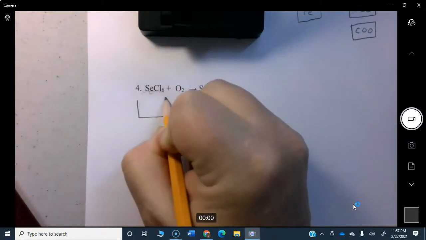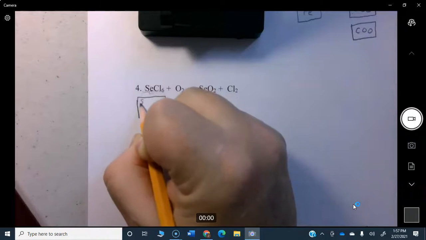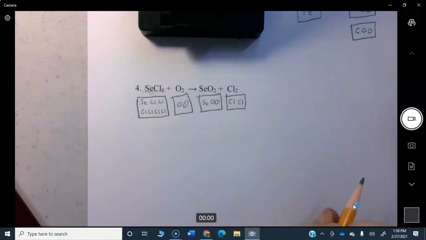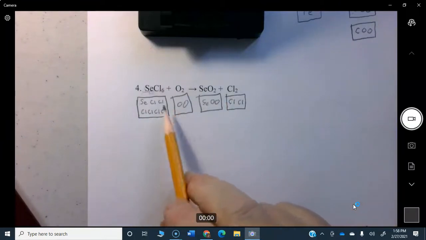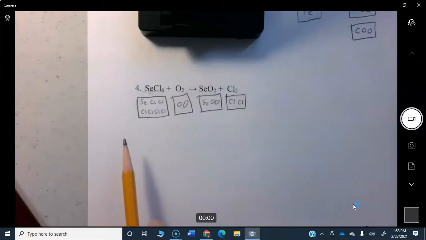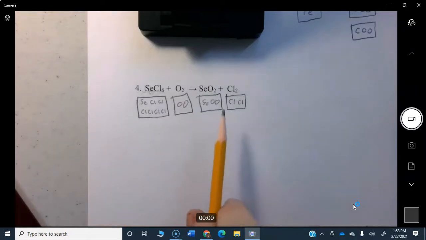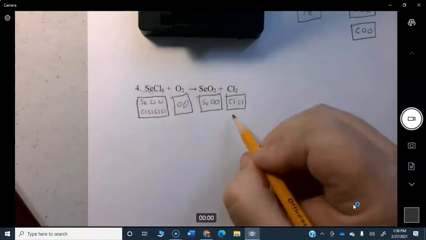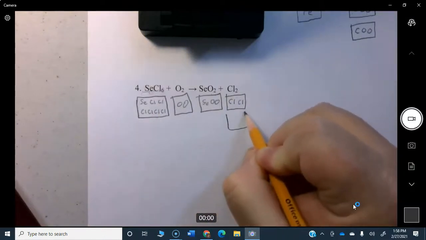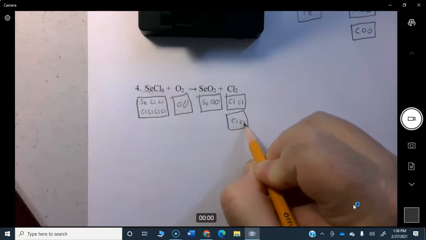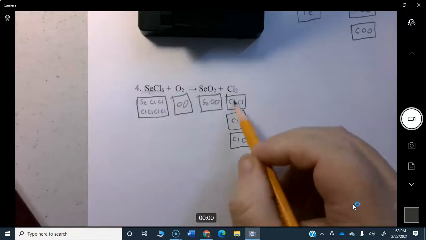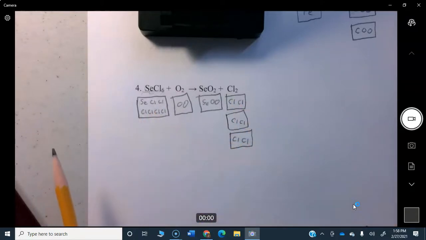I'm going to have to draw a lot of Cl there. Se. Okay, there we go. Just double check, be sure I got everything right there. All right, again, let's see. There's nothing we really need to stay away from, but oxygen's already in balance, so we don't need to touch it. The chlorine, we have 6 on this side, we have 2 on this side, so we need to create 6 over here. So now we have 6 chlorine here, 6 chlorine there, so that's in balance.